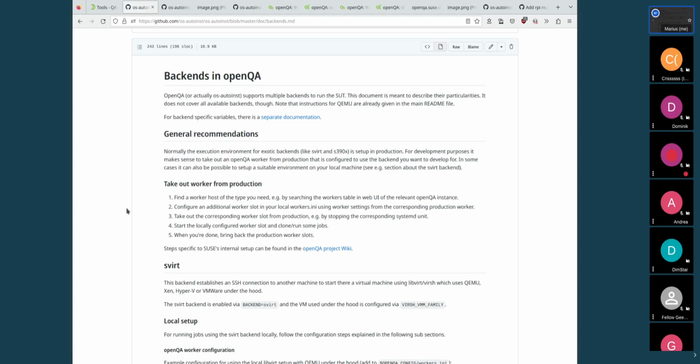One approach would be to take a worker out of production, and we also have these steps covered here. Of course you should in the end bring it back when you're done, but that's the simplest approach. I often use it to test backend specific code.